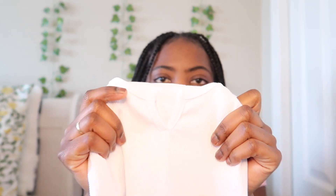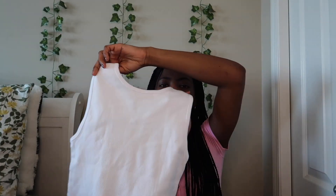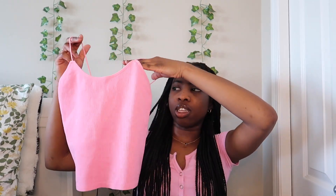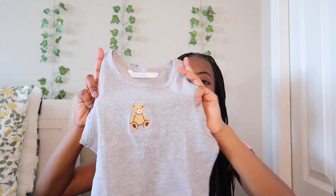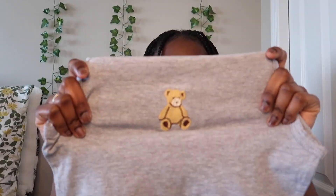The next thing I got was this white top — it's just a baby tee with a little V at the front. It's all white — this is the back. It's also from Urban Planet. Then the next thing I got was another tank top, just pink — a basic cami top. This is a size small from Urban Planet.